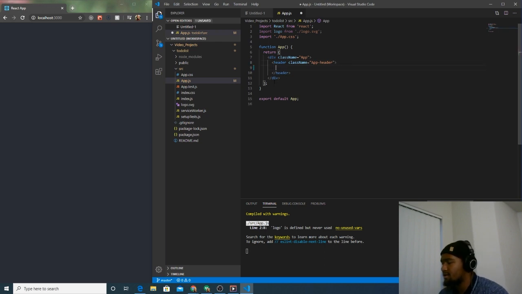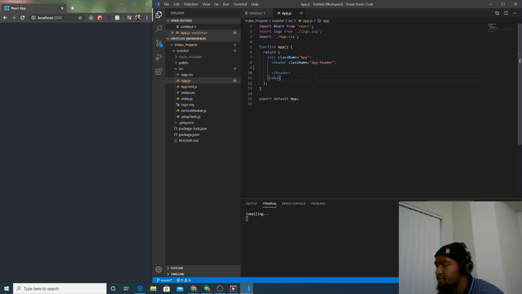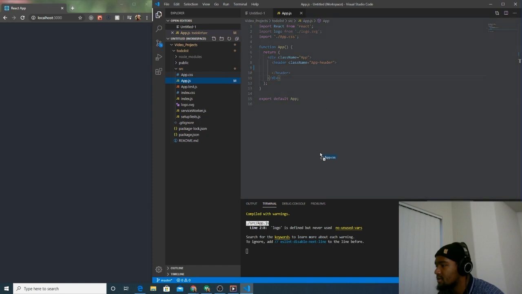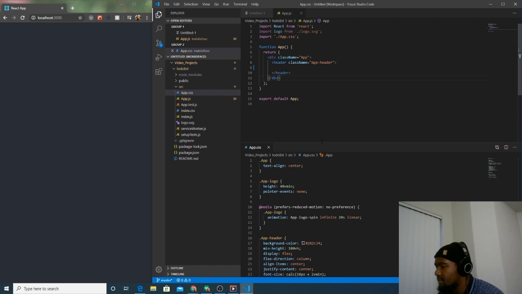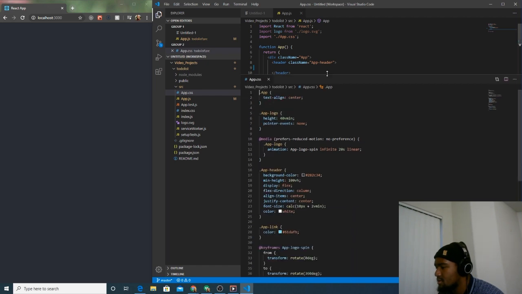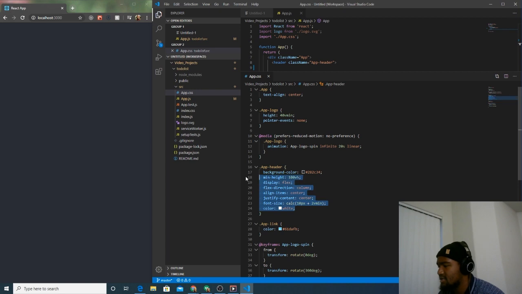Add that header. I'm going to change around some of the CSS real quick so that I can get rid of this header element. I'm going to change the CSS in app.header, or dash header, and put it into just app.